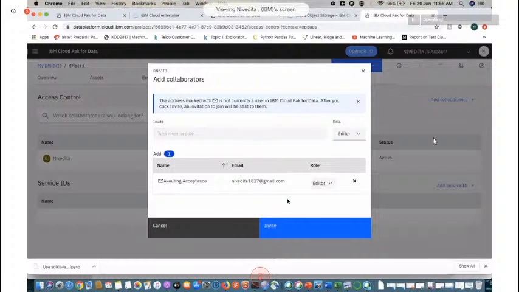If you click here on invite, the other person should receive the notification, the invitation. And you can assign the role viewer or admin or whatever you want.